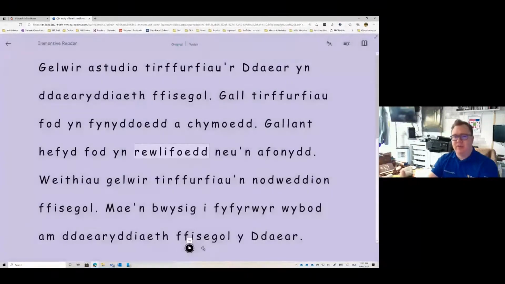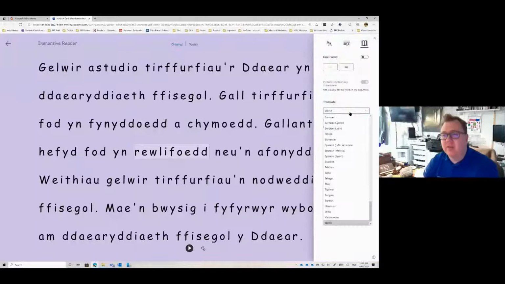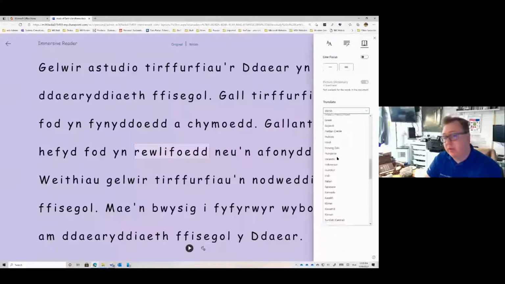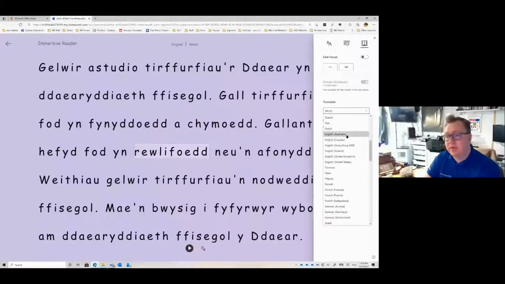And that is really useful. Now, Welsh is, of course, taught in our Welsh schools. So that, again, is a tool that we only announced last week. It's now available, and that is really useful. I just love looking at how we can use it. Even if I wanted to, I can convert it into an English language. So let's do English to Australian.